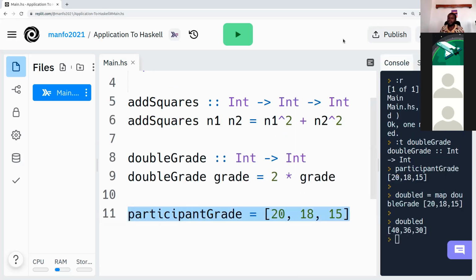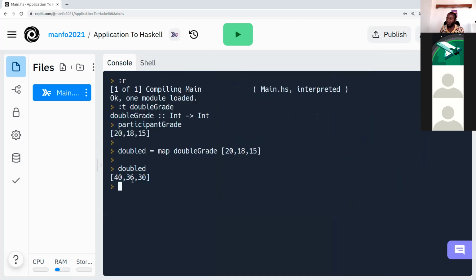So to summarize, map as a higher order function takes in a function and a list of things, and returns a new list, having applied that function on each element of the list.